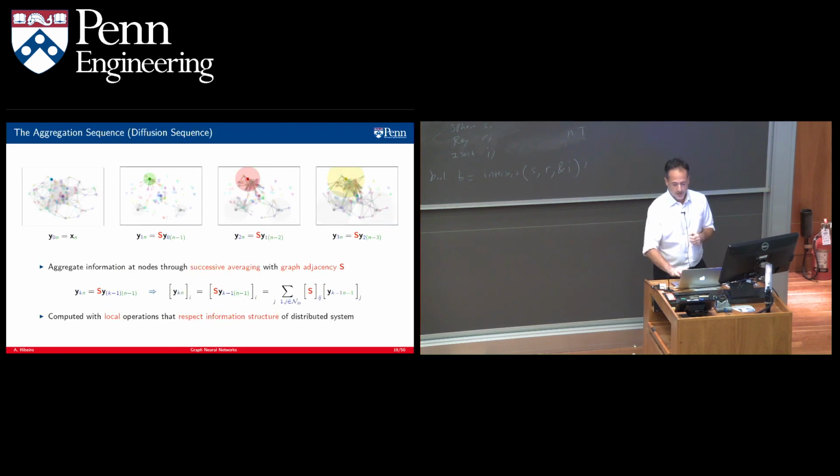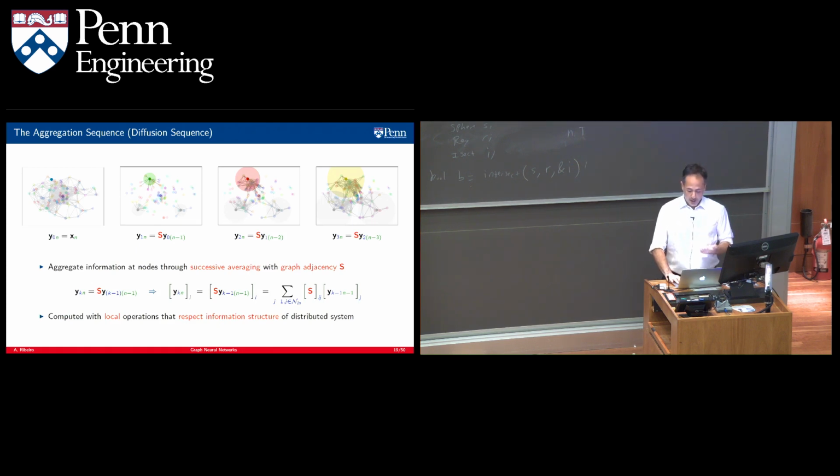Because if you go back and look at the definition I gave of those graph filters, or what I call graph convolutions, you can immediately recognize that they respect the information structure that is giving rise to my challenge. Why? Because I am here constructing the sequence, which is called the diffusion sequence or the aggregation sequence, depending on how you look at it. This is the sequence that is used to construct graph filters, right? So here I have S to the power of 0, S to the power of 1, S to the power of 2, S to the power of 3. And these matrix powers are inherently local computations. You can nest them, and you can always compute subsequent powers of this matrix through local computations.